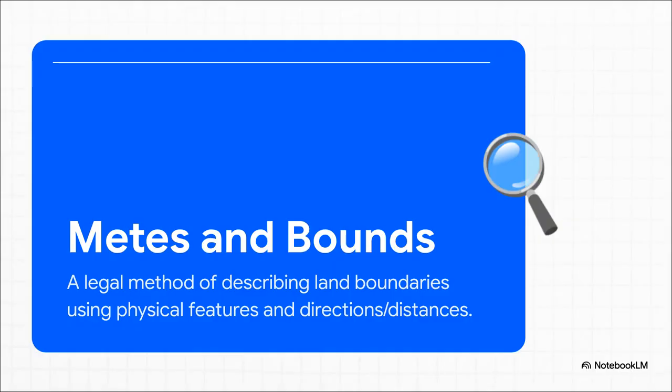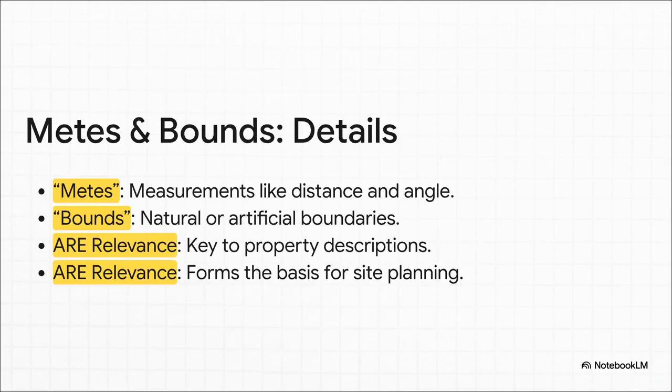And that's where we meet our first big concept, meets and bounds. Yeah, it sounds kind of old school, and it is, but it's an incredibly powerful legal tool. And the name actually tells you everything you need to know. Meets, that's all about the measurements, a distance, an angle. Bounds, those are the physical boundaries, like that big old oak tree, or the edge of a stream, or a stone wall. So why is this so critical for your ARE exam?